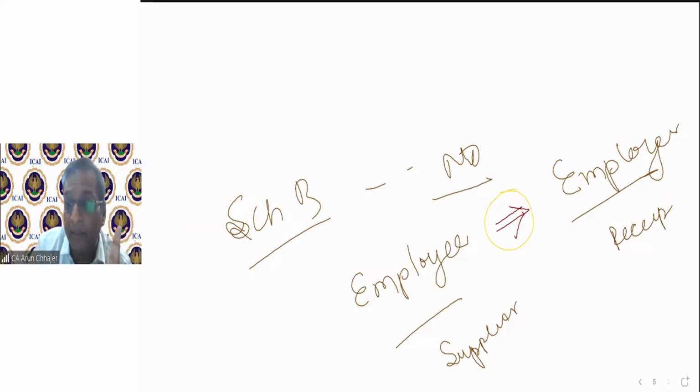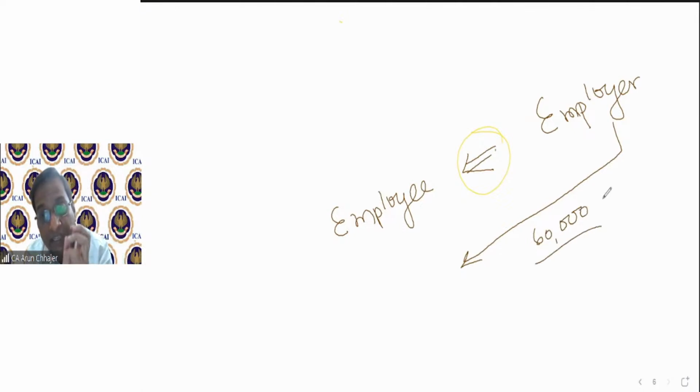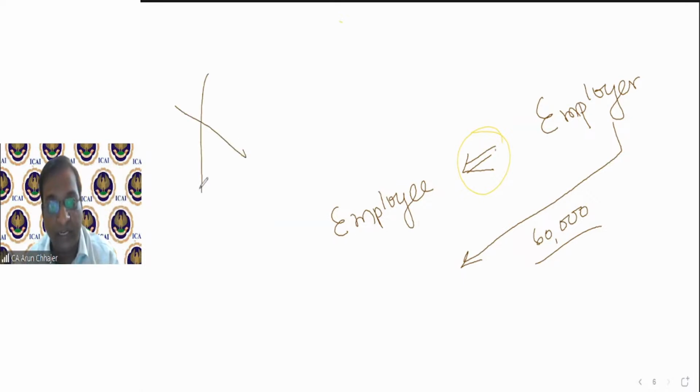In my example, the situation was different. The arrow is altogether in the reverse direction. In this case, who is the supplier? I can say the employer company is basically giving the laptop to the employee worth rupees 60,000. So one participant has raised the link with Schedule 3. It is not covered in Schedule 3. I hope this part is clear. This particular answer is for the linking with Schedule 3.